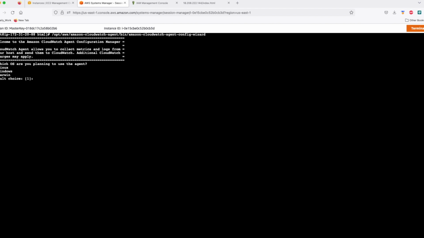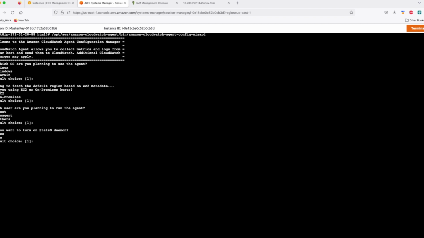Our operating system is Linux, so I'll go with the default option. Next, it is asking, are you trying to install on an EC2 instance or on-premises? We are trying to install on EC2, so again I'll go with the default choice. It is asking which user you are planning to run as: is that root, is that cwagent, or is that other? Again I'll go with the default.